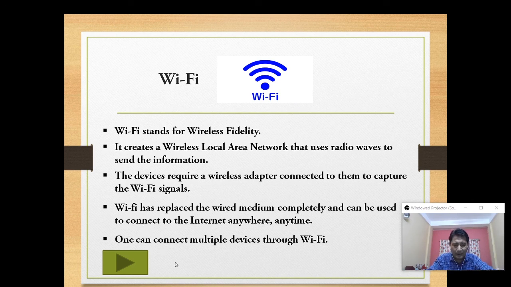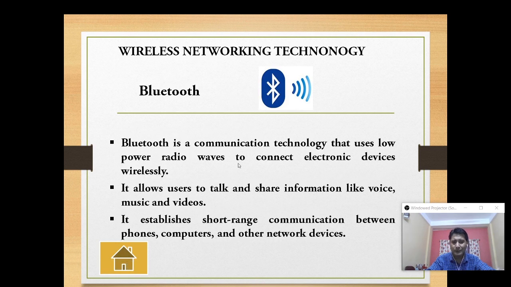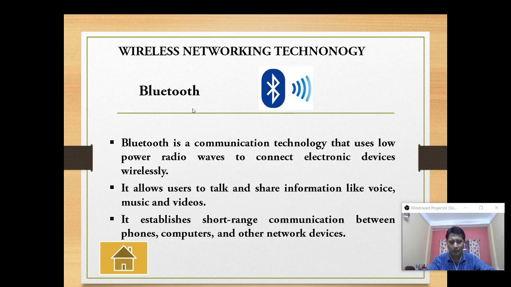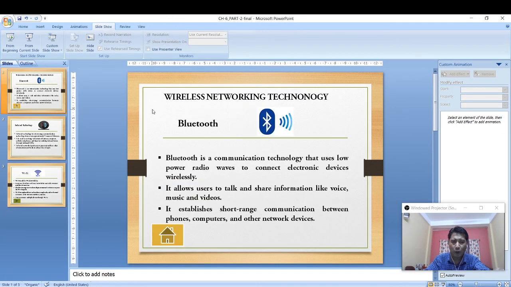Now again, if I take my mouse pointer here, again see that the pointer turns into the shape of the hand. It means now this button is no more a simple action button. Now this is a hyperlink. So if you click here, you have moved to the first slide. So click here, you have directly gone to the last slide. If you click here again, you will directly come back to the first slide. So this is how we create a hyperlink.